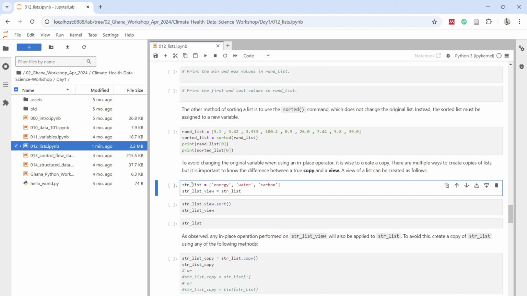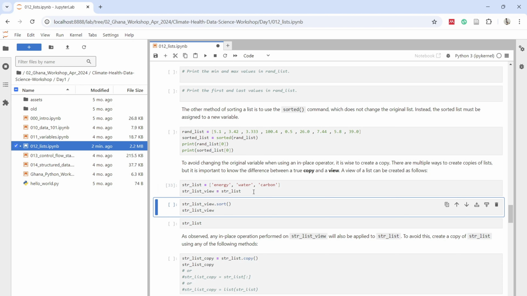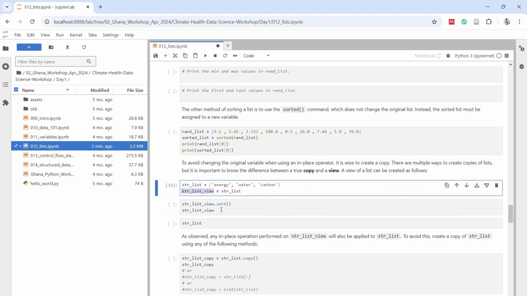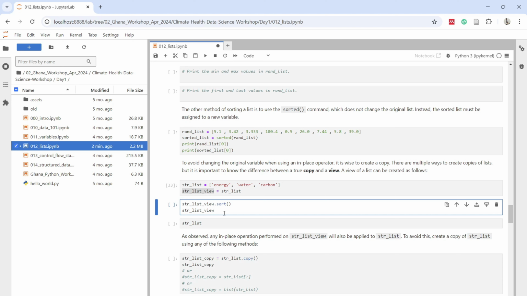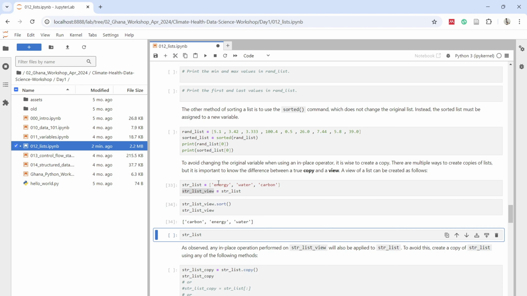So here we're first creating another string list: energy, water, and carbon. And what I'm also going to create is called a string list view, which will directly equal the variable. Now if we perform a sort on the string list view variable and print it, we can see that it has been reordered by alphabetic order.